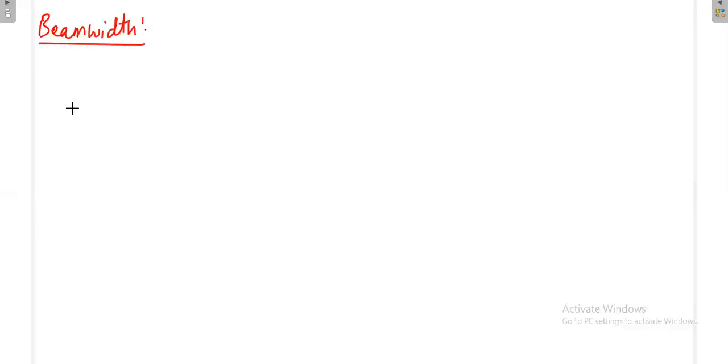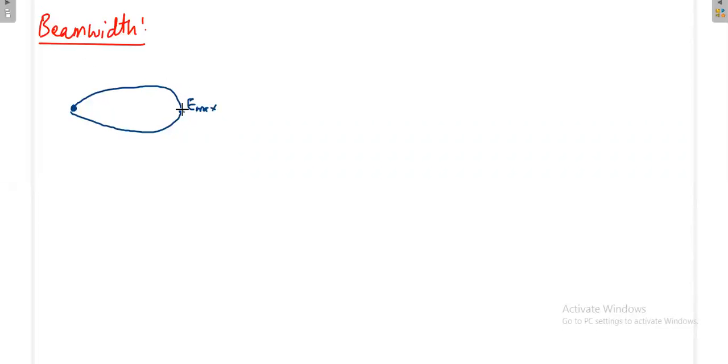So if I have an antenna here, I measure the radiation pattern. If the radiation pattern goes in this way, this is the direction of E max, the maximum. Because if I stand in this direction, I'll get the maximum electric field. If I move in this way, then I'll get the minimum electric field.